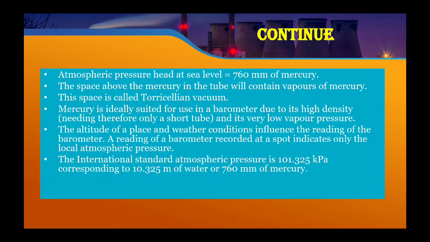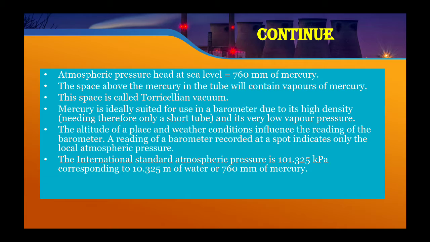Mercury is ideally suited for use in a barometer due to its high density and its very low vapor pressure. Because it has a high density, the volume required is very small in the case of mercury. The altitude of a place and weather conditions influence the reading of the barometer, which I have already told: according to the altitude, the atmospheric pressure changes.